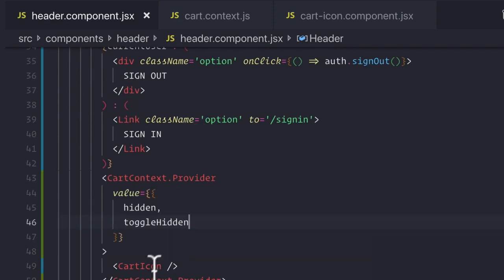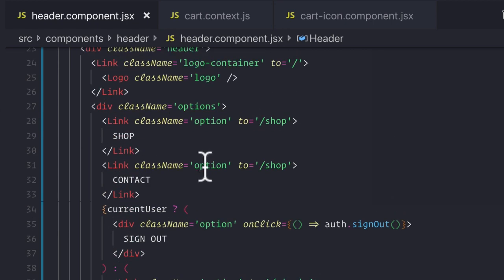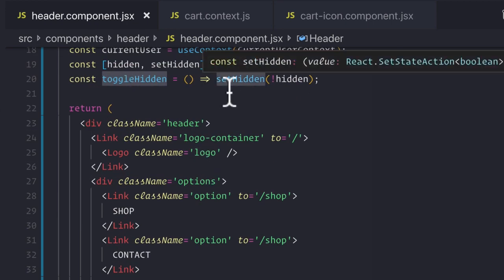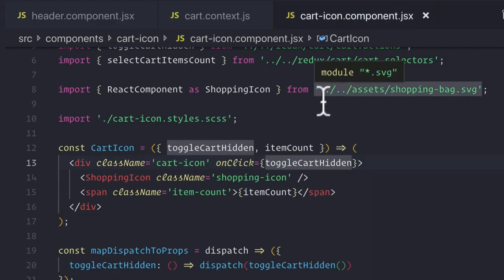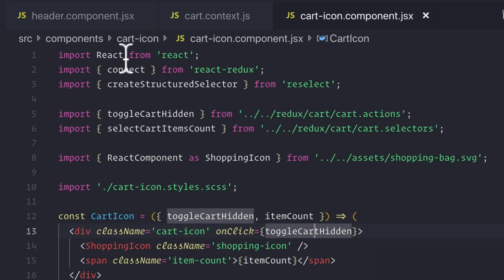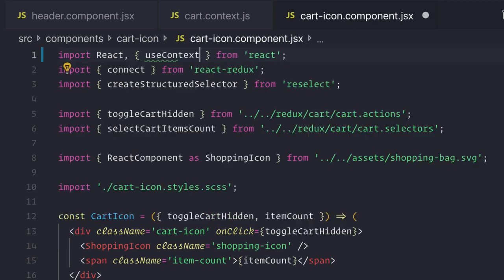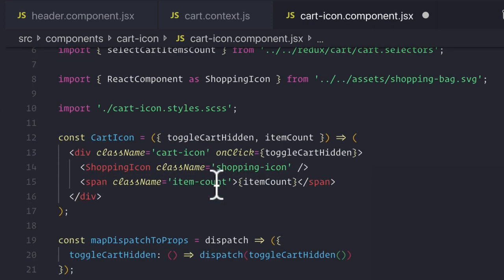And now inside of a cart icon, we can access this toggle hidden function that we defined here in order to set the hidden of local state inside of header. And we do that by consuming our cart icon component. So what we'll say is we need the use context hook inside of cart icon.